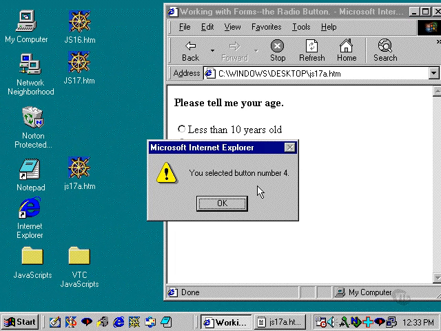And sure enough, the code that I wrote was flexible and allowed me to enter that next button without having to go back and rewrite my JavaScript. All I had to do is modify my raw HTML, and the JavaScript automatically accommodated that addition. That is one of the ways that you can, and should, efficiently write JavaScript code.